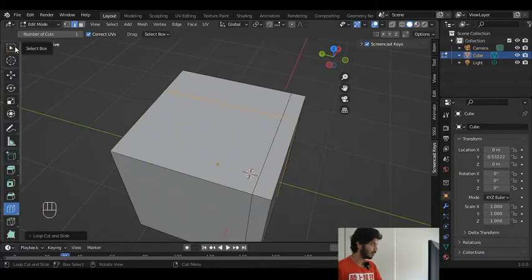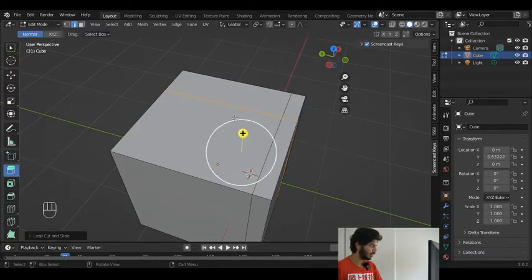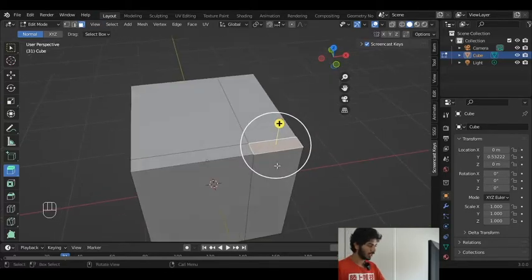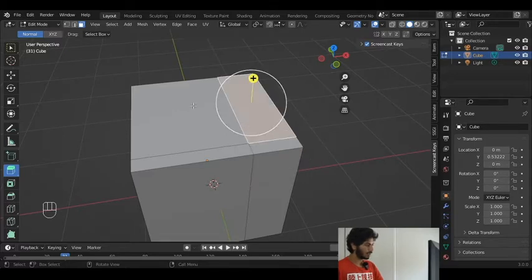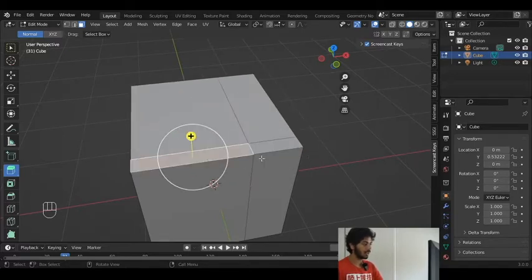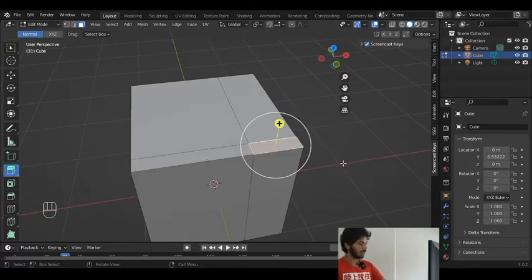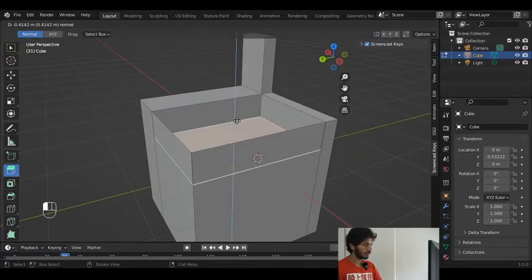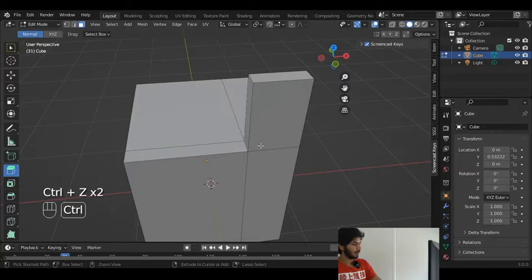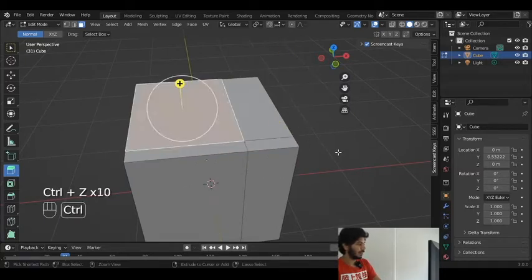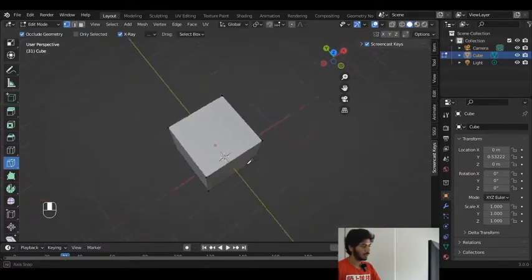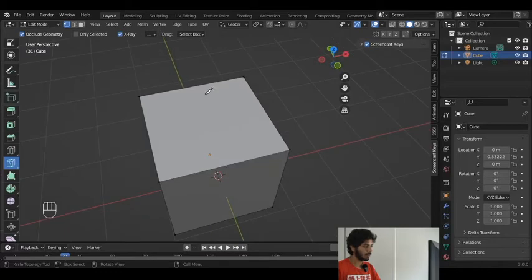Why use it? Well, the use of the cut is, for example, now I go to the extrude tool, I select face mode, and I select one of the faces. As you can see, I can select only this part of the face and not all the rest like before. For example, now I extrude here. I made something, but as you can see how it can be used. Okay, Control Z.